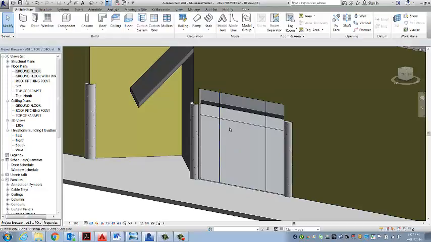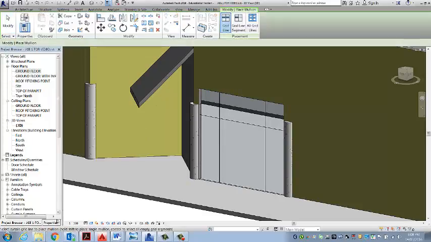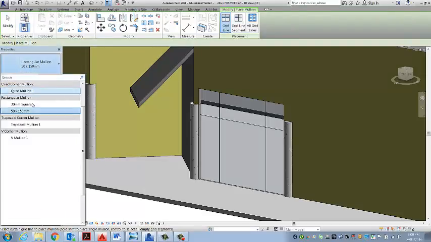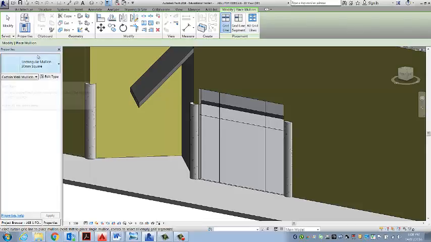So we need to have these grid lines in place before we can add mullions. You'll notice that there's some mullions that have already been loaded in as part of our architectural template. So I've got a 50 by 150. If I have a look at my choices, I've got a 30mm square and a quad mullion. So I've got a few, and if I was to go into the library, there'd be a number of other sizes and shapes. However, the 30mm square is perfect for what we need.